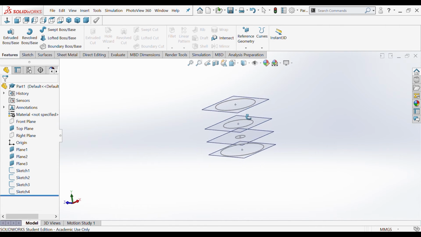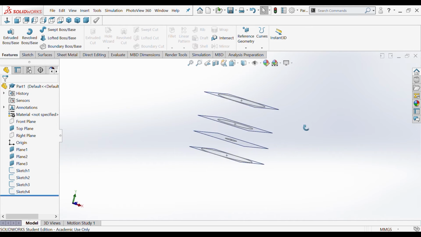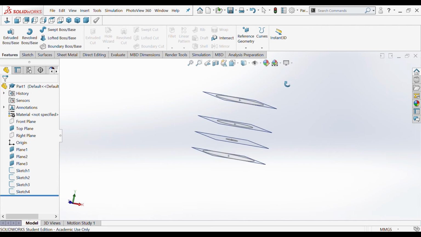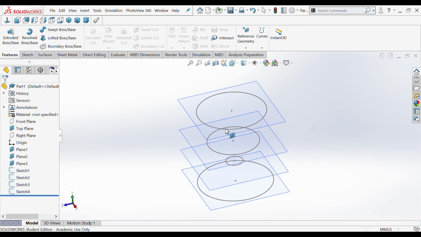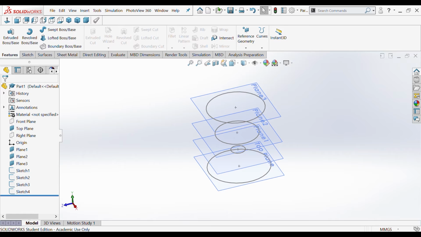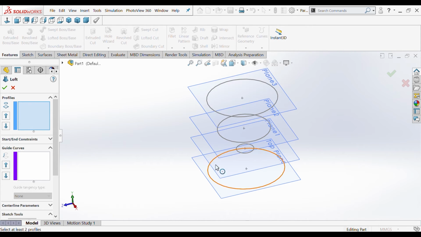Let's see how we can apply our features, which is the Lofted Boss feature or tool, to draw a glass or to draw any model that you want to draw in Solidworks. Just click on this Lofted Boss tool, and then on the profile option under your property manager, select the bottom circle, and you should be careful enough to select at the end.